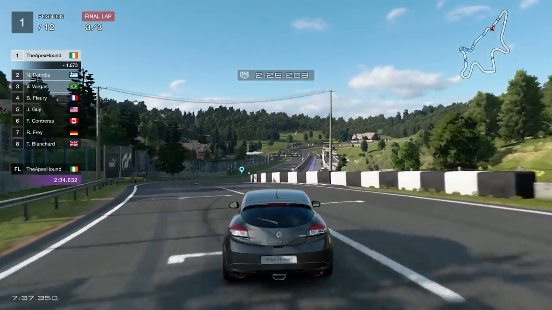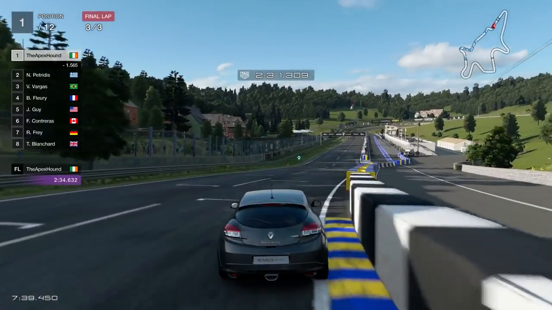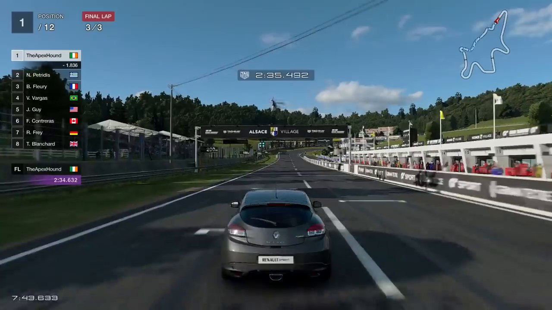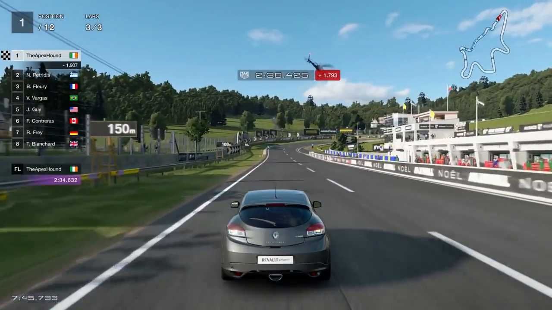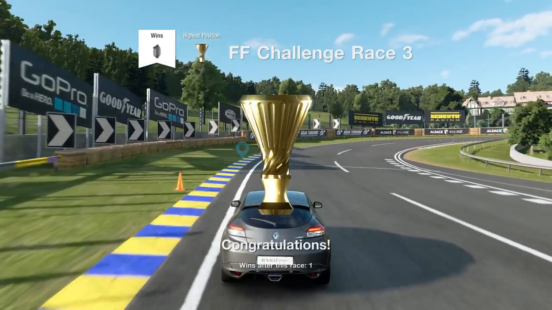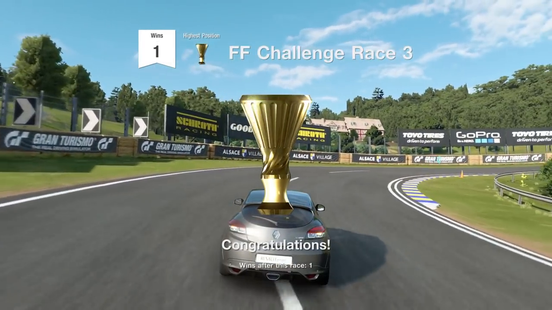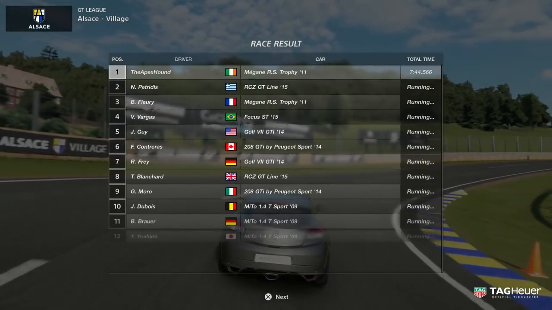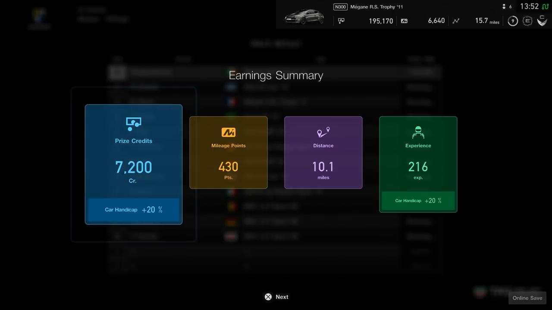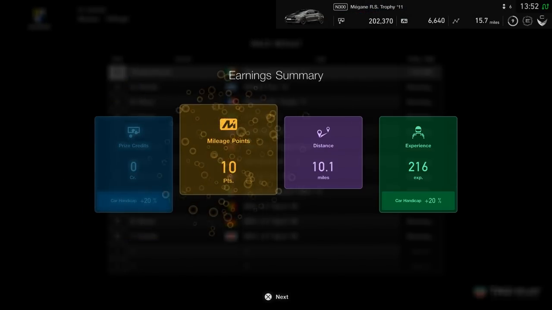Luckily, we're still going to get the W, though. Ho-ho! Nice victory. Again, this guy kept it entertaining. There's always one guy that seems to keep up with us. And we get the gold in the FF Challenge. All three. Beautifully done. We've only got one non-gold so far. And that is another 7 grand. We have over 200 now.